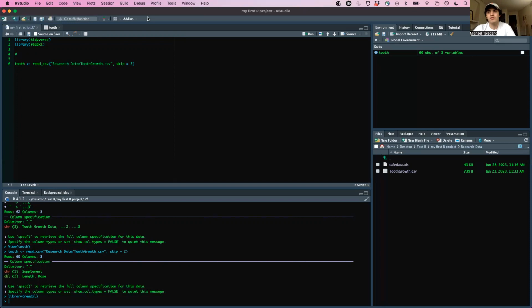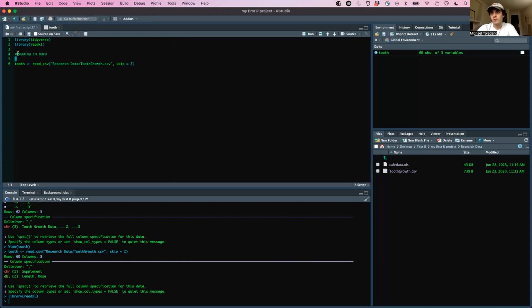If you do hashtag and then write something, when you run the code, like let's say you run this whole code, it won't read that as code. It will just read that as text for yourself, so that it doesn't mess up the actual function of R. It's just for you to read back on, so you can get a better understanding of what's going on. So let's write reading in data.